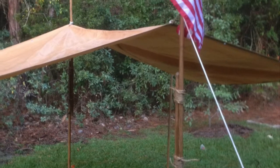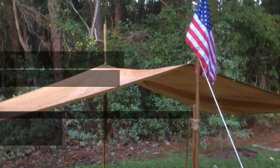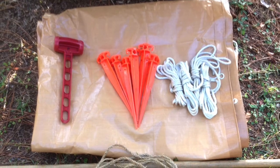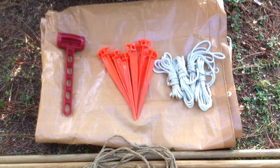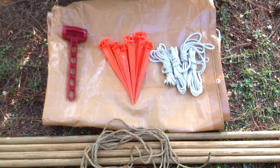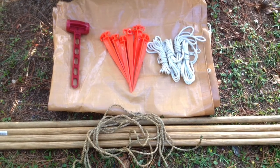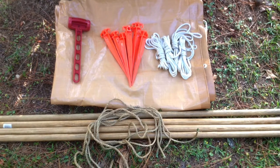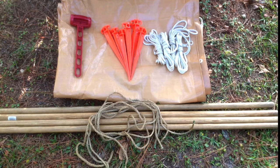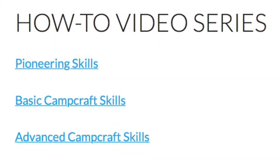Generally speaking, when setting up camp, the dining fly is the first to go up and the last to come down. The materials for setting up a basic patrol dining fly are a tarp with a center ridge line attached, a mallet, 6 stakes, 4 guy lines, and 2 upright poles. Shown here are 4 scout staves along with 4 lashing ropes, which can be used easily to make 2 8-foot upright poles. Some basic skills will come into play when erecting a dining fly.